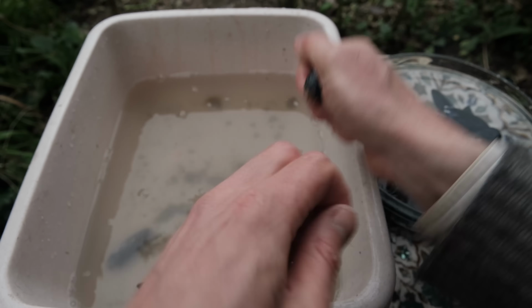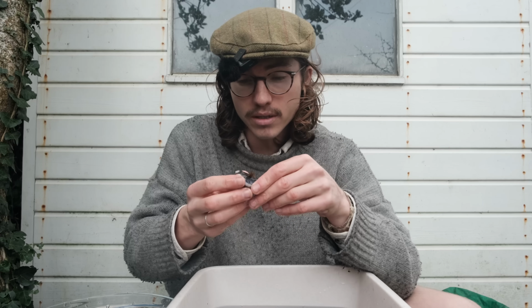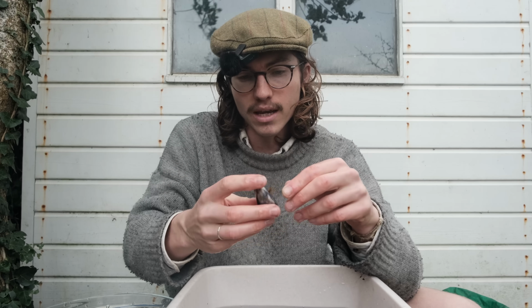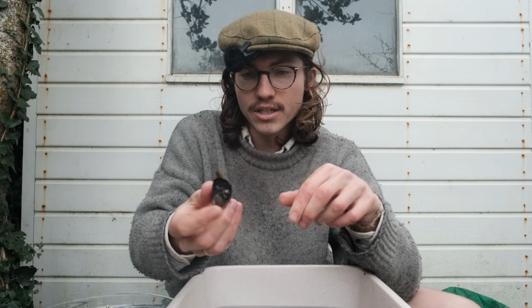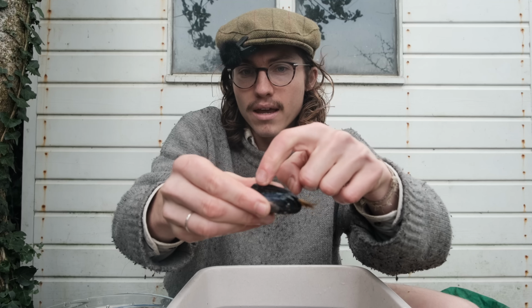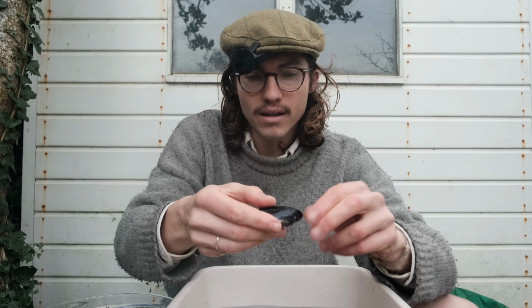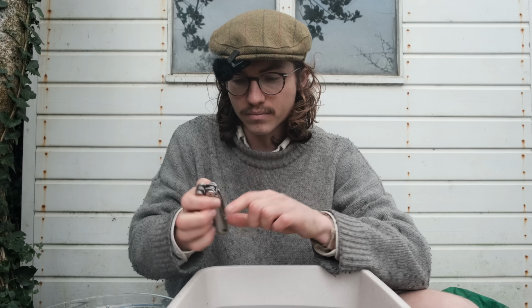So you can try and pull it with your fingers if that works, but sometimes it's worth using the pliers just to get in there and pull those last few strands out, because they're not bad for you to eat, I don't think, but they're just not a great texture. So there I pulled it from there all the way around to there, and I can pull it out. So the whole thing's pretty much there. There's still a little bit left there, but you can get it. Maybe see if we can get that bit with the pliers.